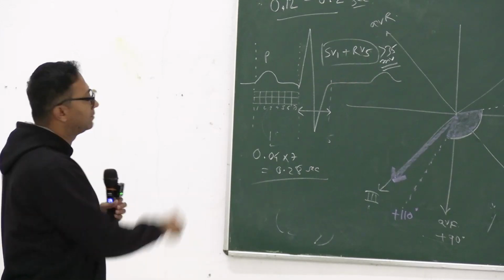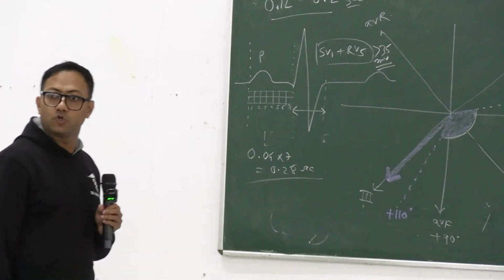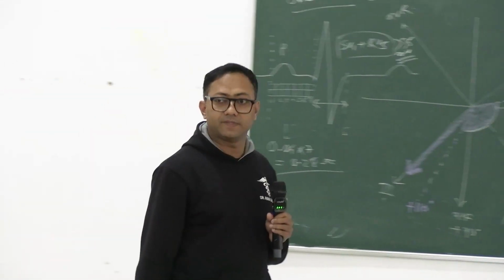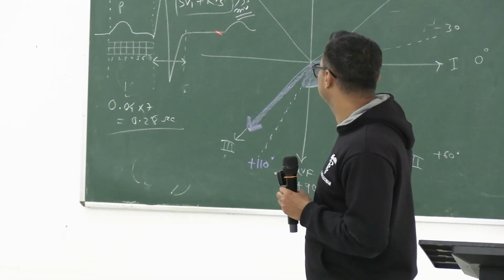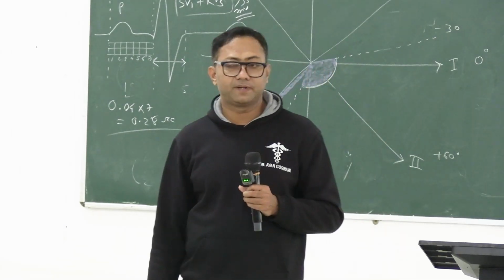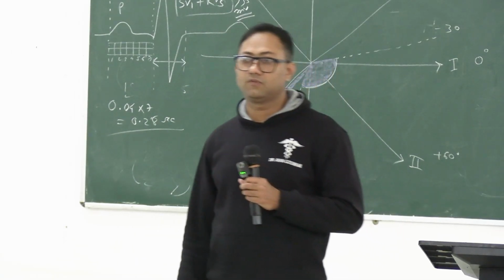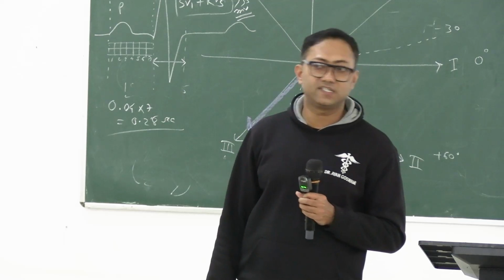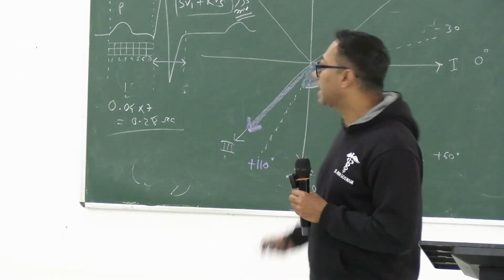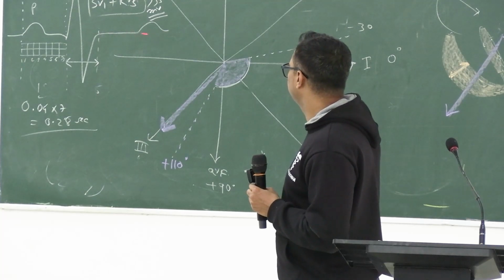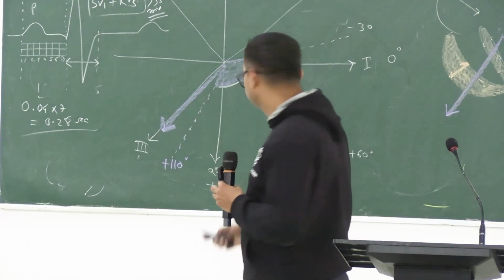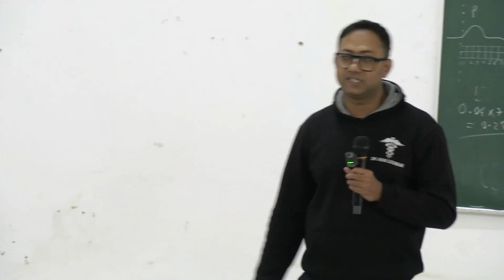This one is the ST segment, and you see there is no fluctuation during this ST segment. There is no voltage fluctuation, it is in the baseline. Okay, you check this, this is baseline. Why does this happen? Anyone? Why does this happen? There is no voltage fluctuation during the ST segment. It is an isoelectric line, we call it the isoelectric line. Okay, this is the ST segment and we call it the isoelectric line. Why is this an isoelectric line, and why is there no voltage fluctuation, no net electrical flow within this time?